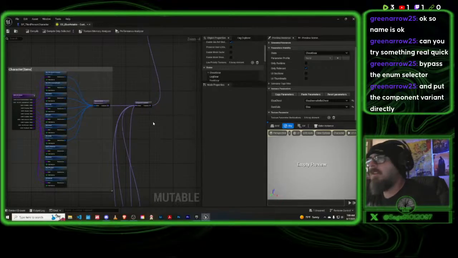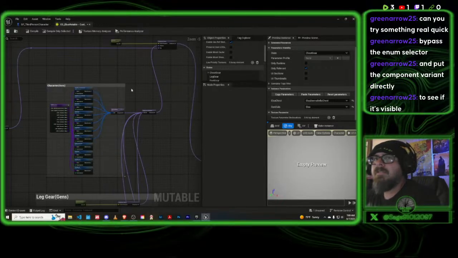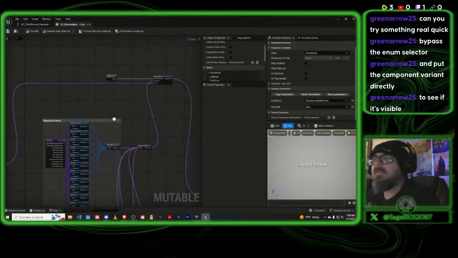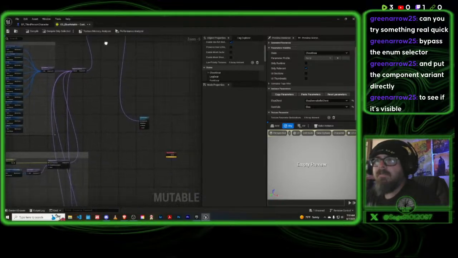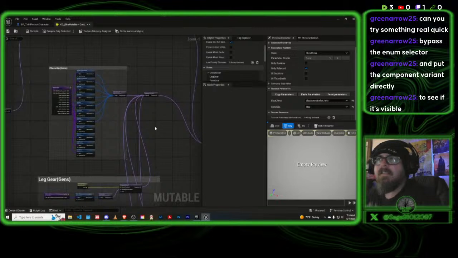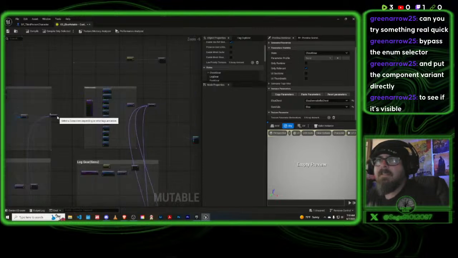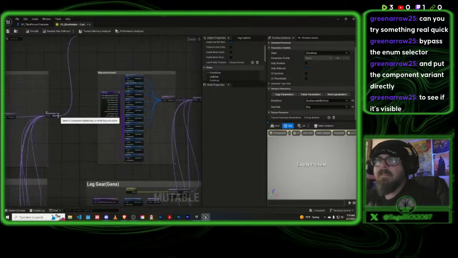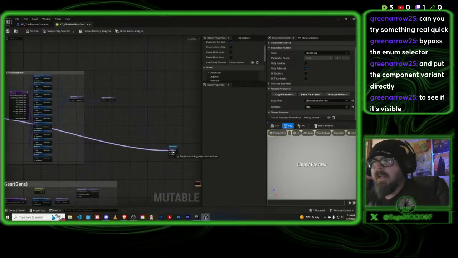Bypass the menu selector. And put the component variant. Oh, just put both of these straight over there. So like this. And like this.